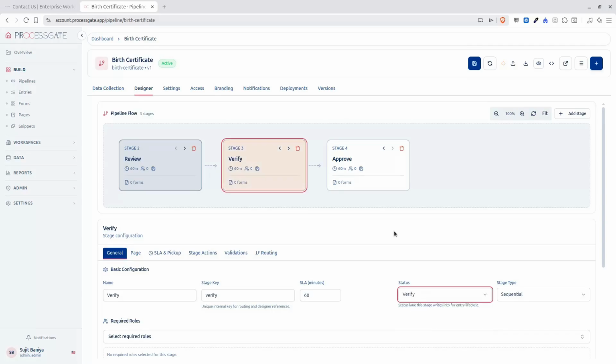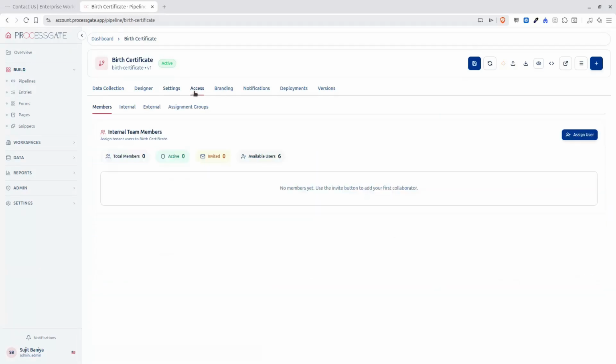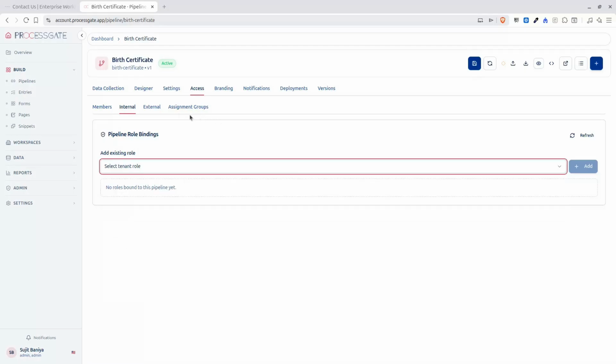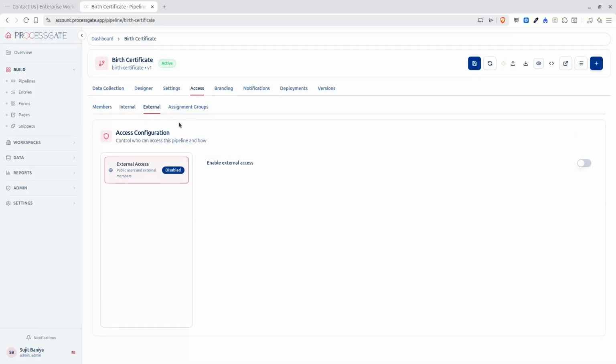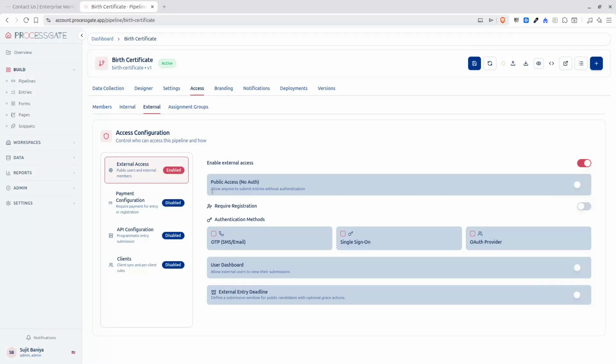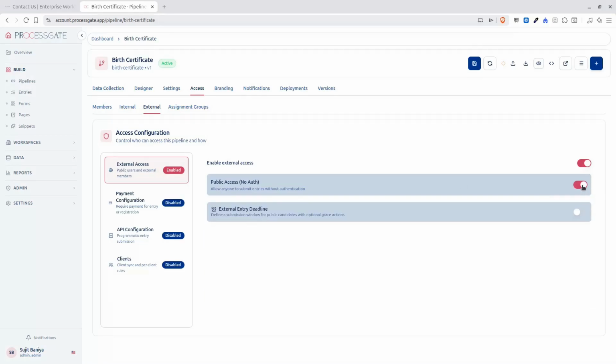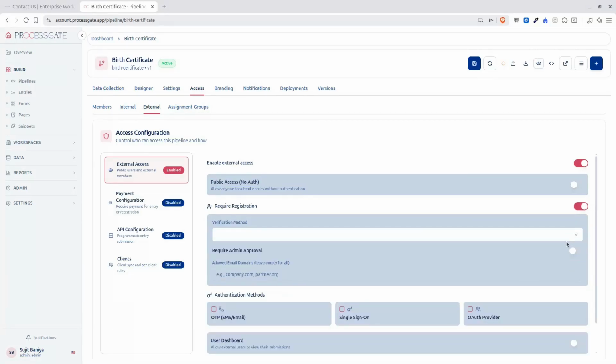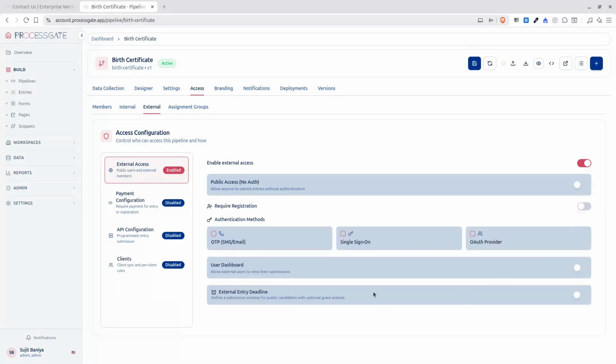Also, we can configure the access of the pipeline, including whether it can be accessed by internal users or external users. And also we can define which roles can access that given pipeline. For external users, it is more flexible to use. So you can define if external users are required to have any authorization access, or they need to pay the system some kind of fees. The registration can be done using email or SMS as per the requirement of the pipeline.